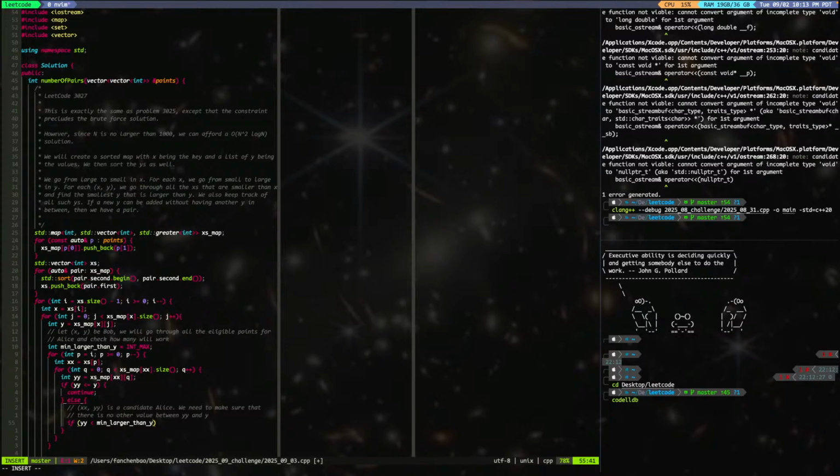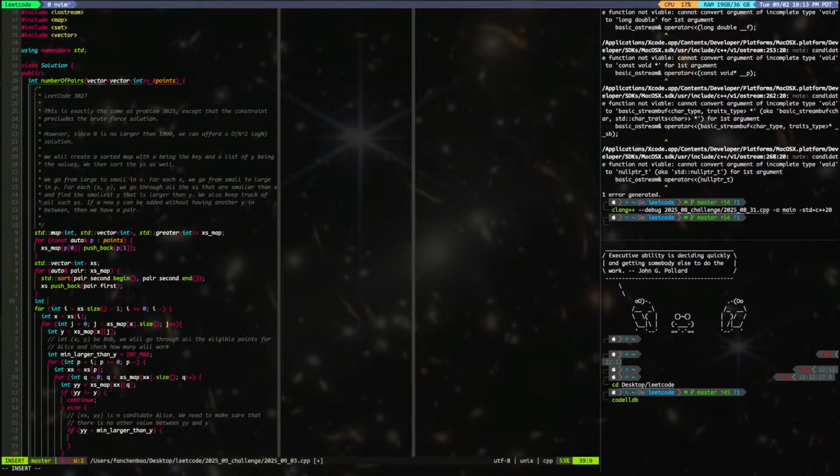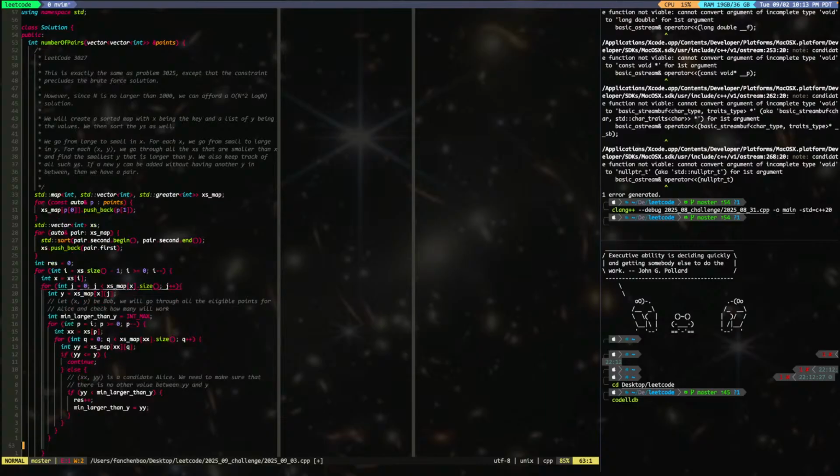It cannot be equal, but it can be smaller than. So if it's smaller than that, then that counts as a result. So I'll do res equal to 0, right? So what I'll do here is I say res will be plus plus. That's a pair. And then min larger than y will be yy, right?